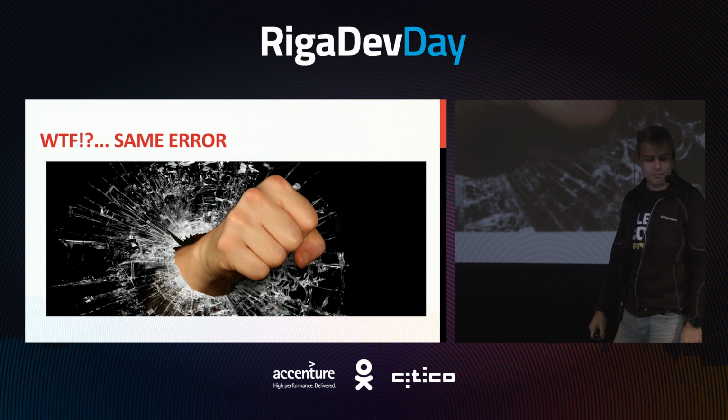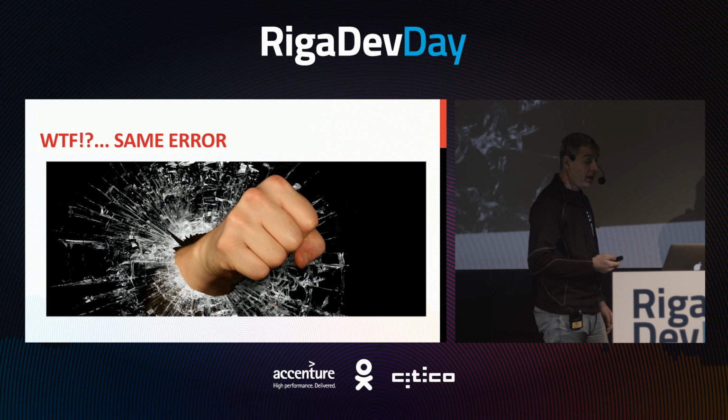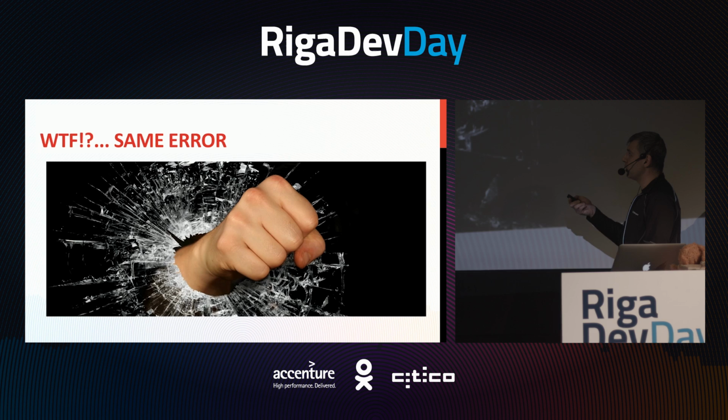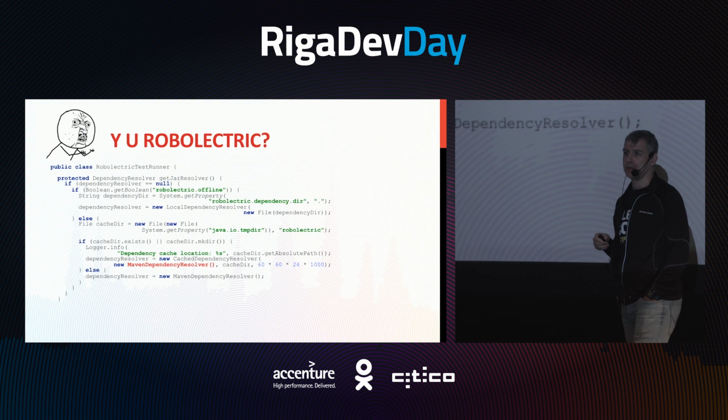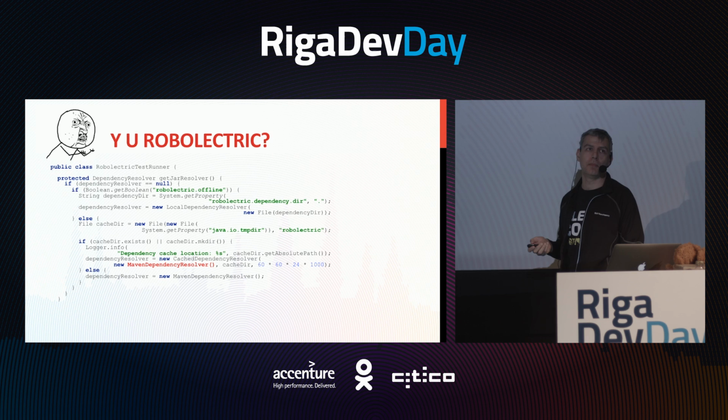No, it didn't work. Come on, I set the proxy. I just want the stuff to get downloaded. And now it was not a week anymore, right? It was starting to be days and weeks. I had to read the Robolectric code. If you know that you have to read the code, it's quite fast. But if you don't know where the error comes from... People in the front row can probably see it. People in the last row, not so much.